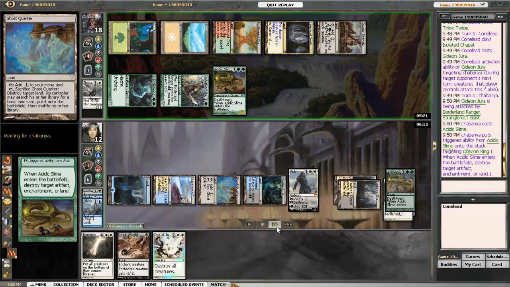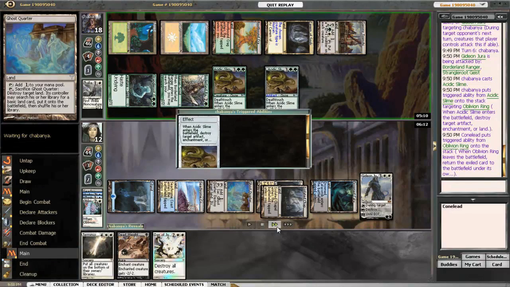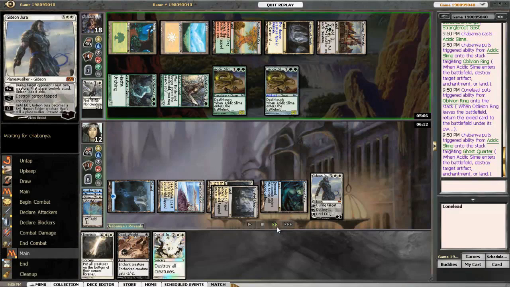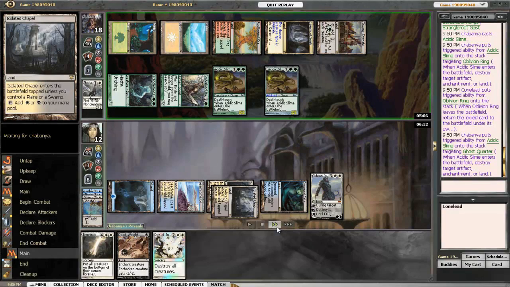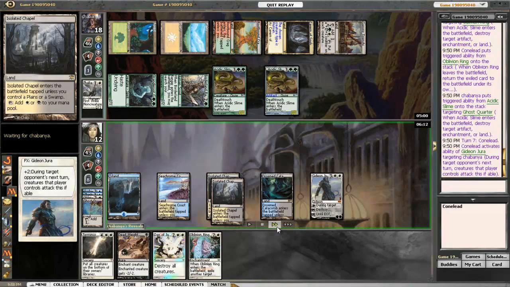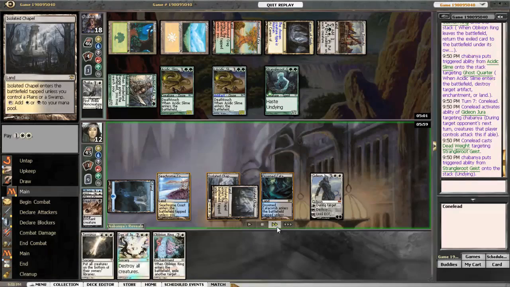Here he has Acidic Slime, and he manages to take out both my Ghost Quarter and my Oblivion Ring with this Acidic Slime Metamorph play. Now, obviously in this situation with my Gideon at 4 counters, it's not going to be able to survive another attack, and he's got far more than enough power on the board right now for me to sweep it away. So, sweep it away it is.